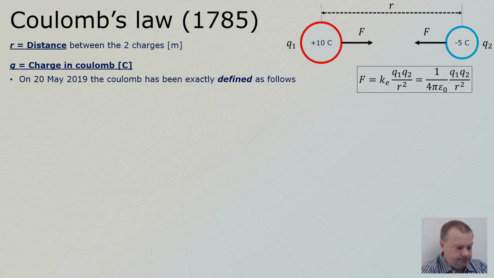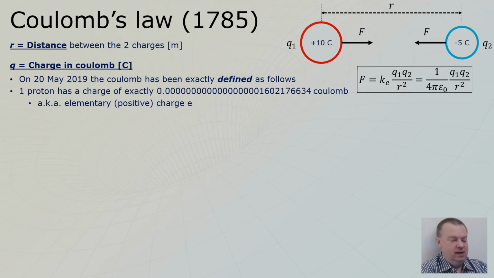So here it is. And very recently, well, depending on when you are watching this story, but I'm taping this in May 2020, so 1 year ago, the Coulomb has been redefined exactly as being a number of protons. We didn't talk about electrons and protons, it's chemistry. I'm assuming you know what protons and electrons are. If there are more protons than electrons, something has a positive charge. If there are more electrons than protons, something has a negative charge, right?